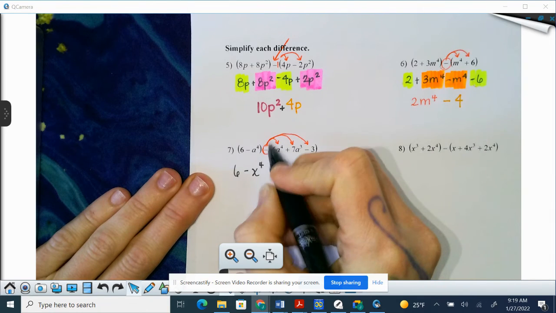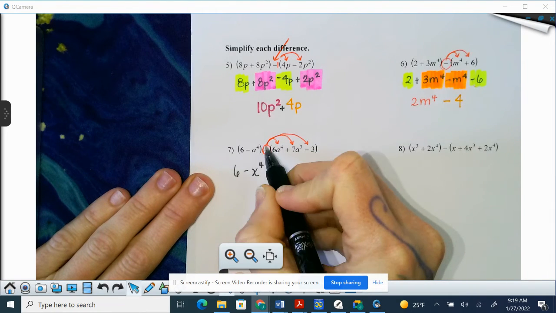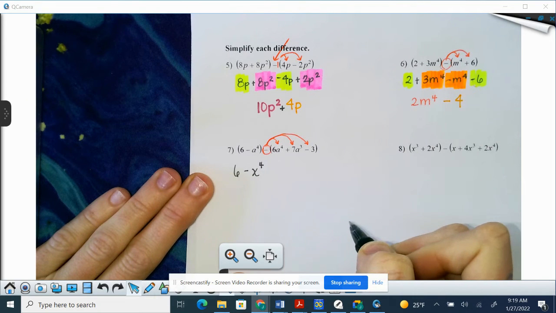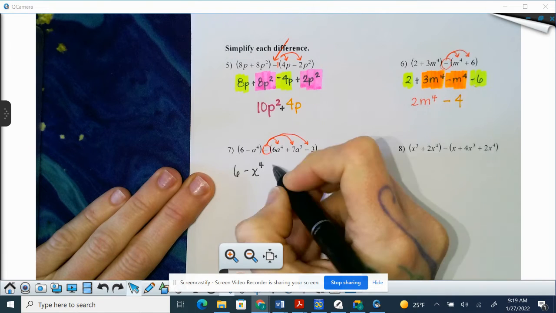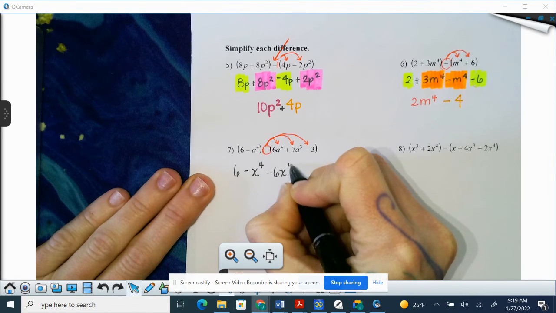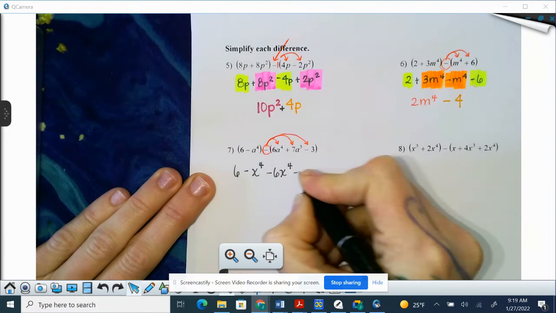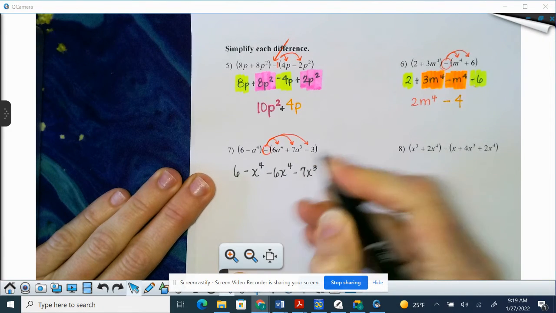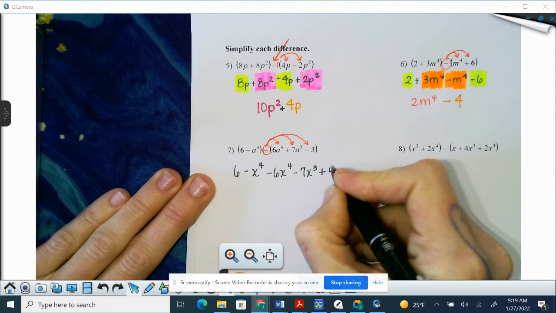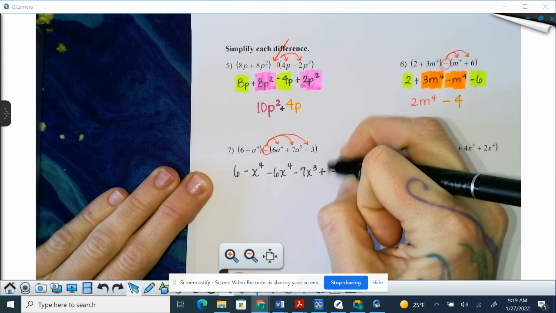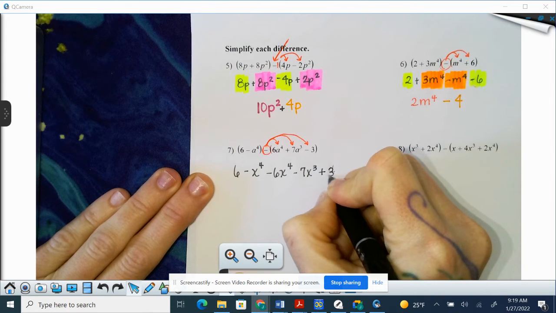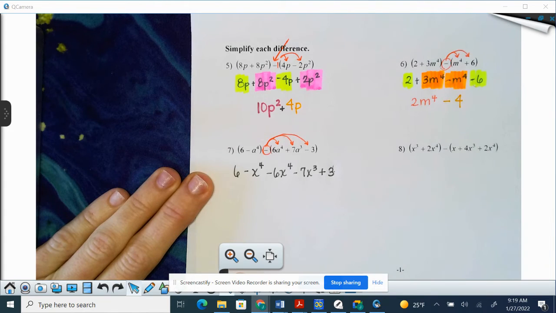You may want to draw this arrow as you write down the number. So that way, if you miss something, you can see it in your work. You can find your mistake. You can do your own error analysis. So negative 1 times 6 is going to be a negative 6x to the fourth. Negative 1 times 7 is going to be a negative 7x to the third. Negative 1 times a negative 3 is going to be a positive 3. Woo, but I just added and made stuff up. Magic math. So positive 3, because a negative times a negative is a positive.